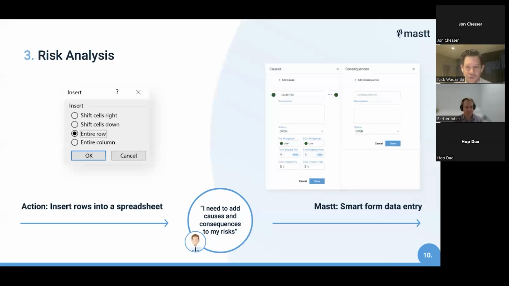If you've got a framework set up in a specific way where pre and post mitigation is required, and people are whacking whatever into a cell, maybe you've got different project managers on the projects, you're a project director on Barton, and if people are doing that differently project to project, what does that mean? What would that mean in your experience as a project director, and what does it mean now that you're using Mastt?